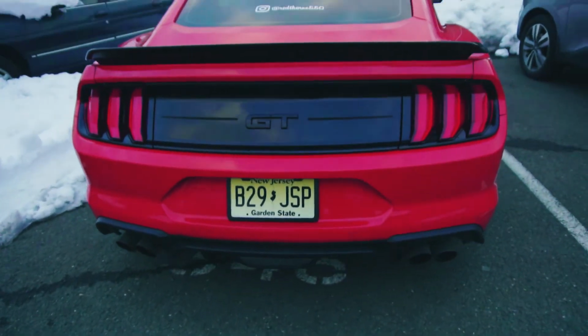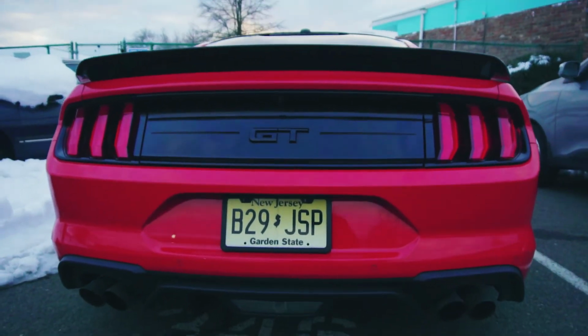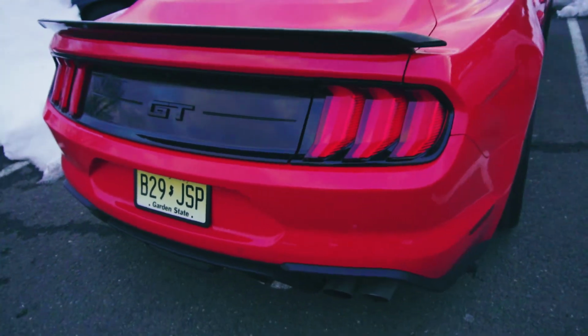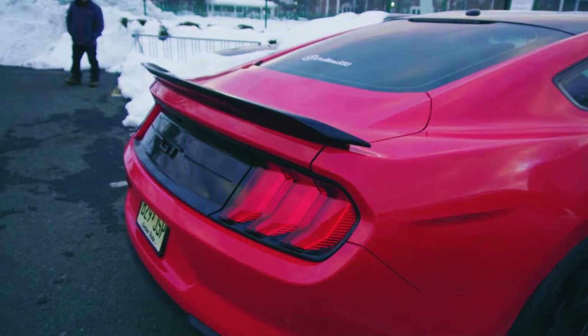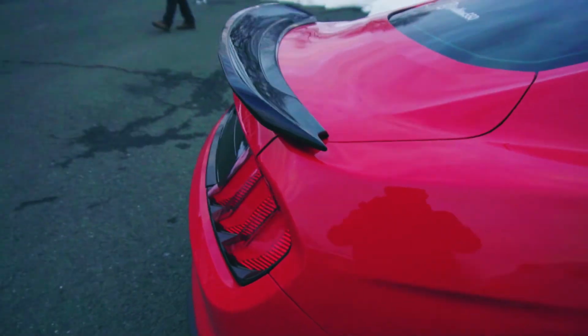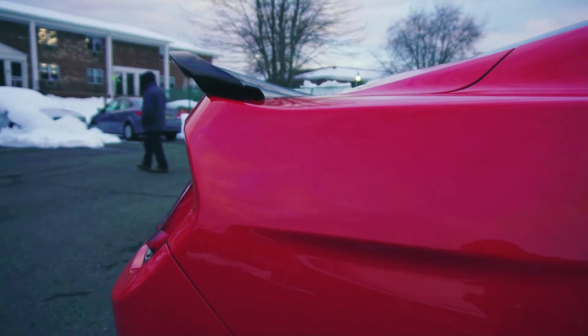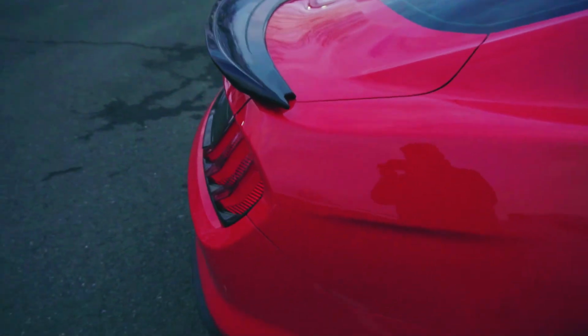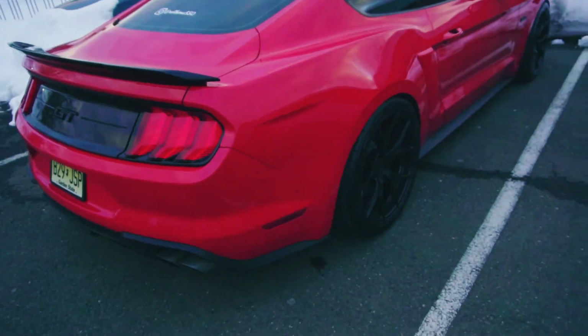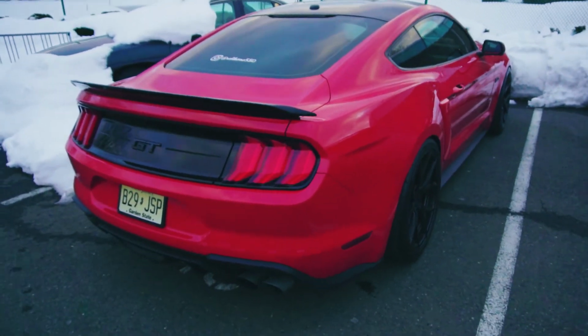What do you guys think? Yeah? I didn't want to get the MMD V series because I think that would be way too big. So I went with this instead. You know, I'm trying to keep the car as clean as possible. Nothing too crazy.